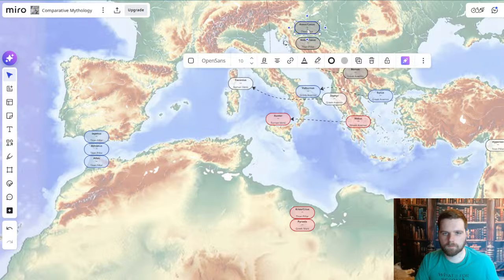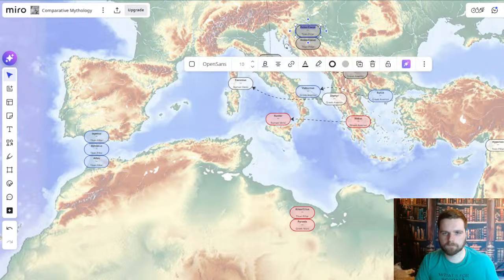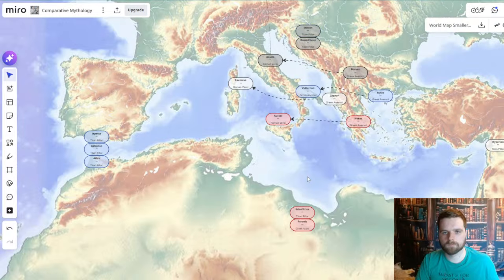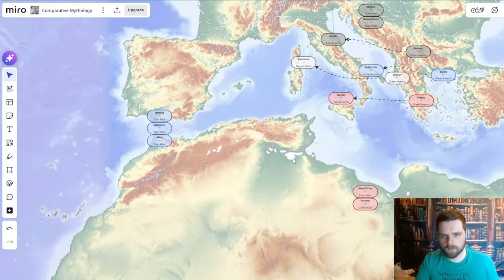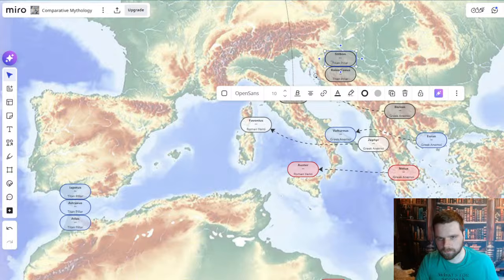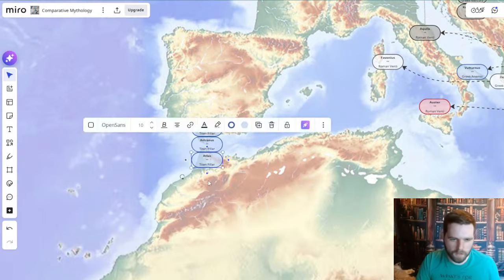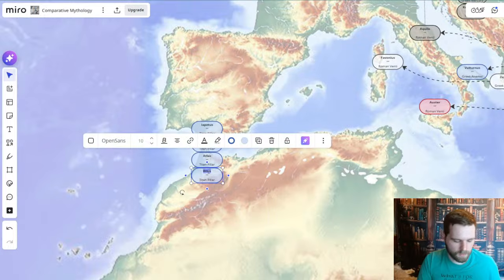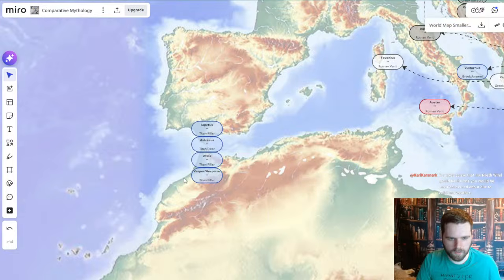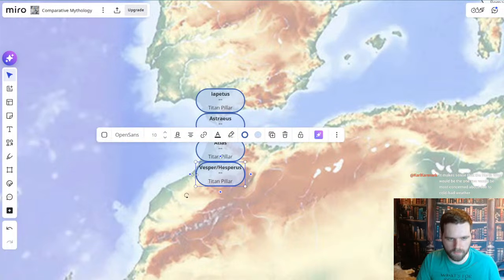And then Stilbon. Those correlate very closely because they're both Mercury related. And then I would say Vesper or Hesperus is very much similar or overlaps with Astraeus, even though he is a son of Astraeus, actually.